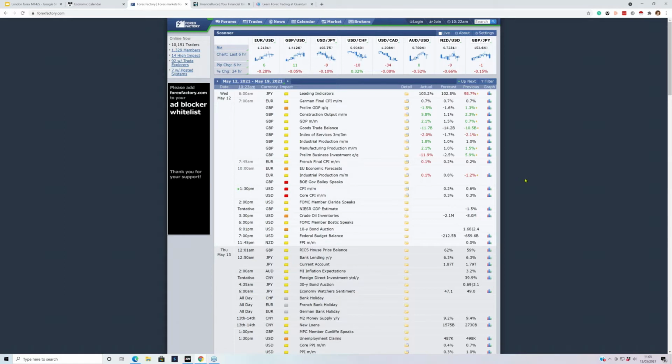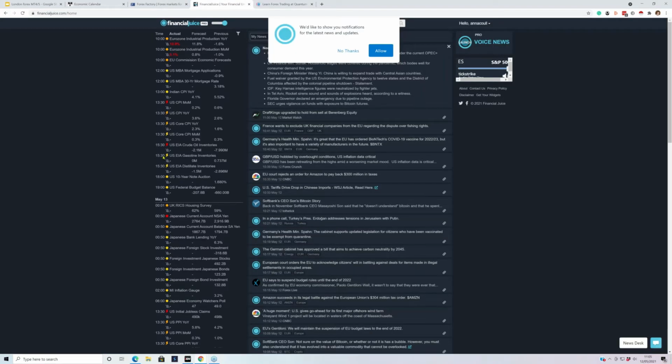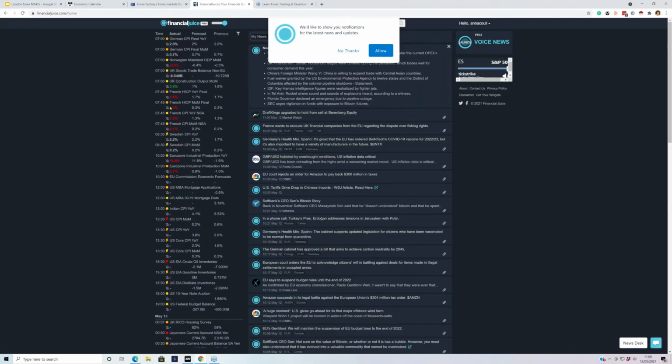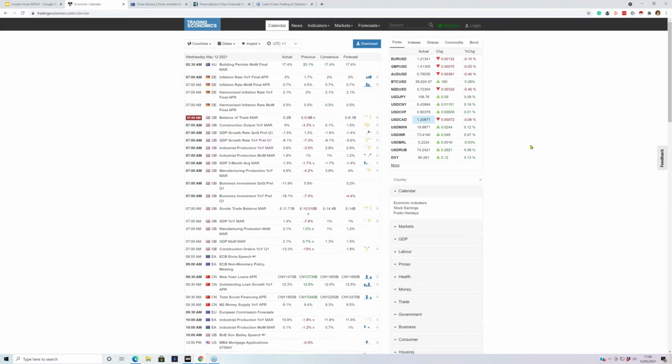But that's great for a quick overview and to say, oh right, that's coming up to date. But if you are focused on a currency or a currency pair, you really need to kind of beef it up a bit. You can either go off to Financial Juice, which I also use as a news feed, so it fulfills two functions, and here you can see it's much more comprehensive. But what we also suggest, and it's something I put up on Twitter and reminded our students as well, is go over to Trading Economics.